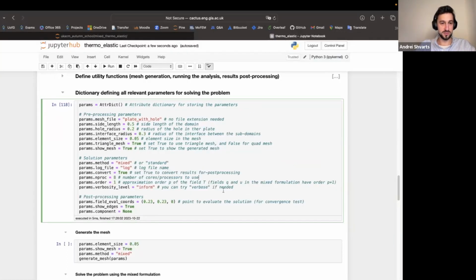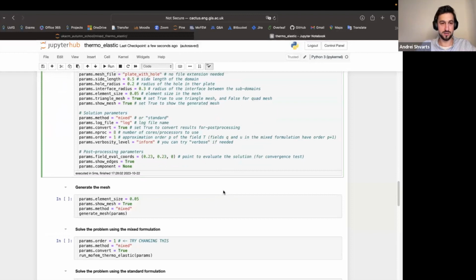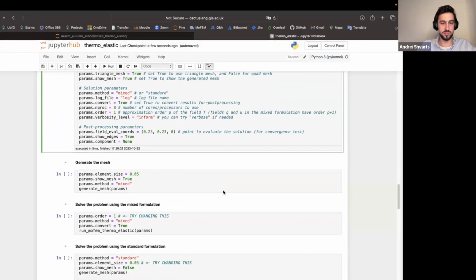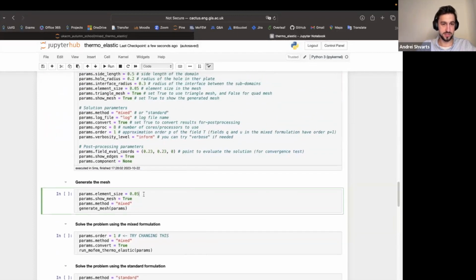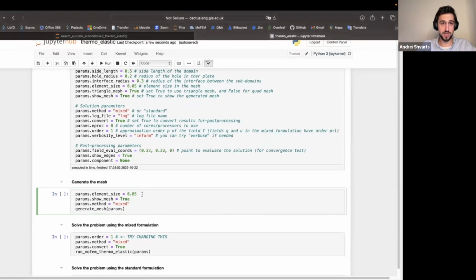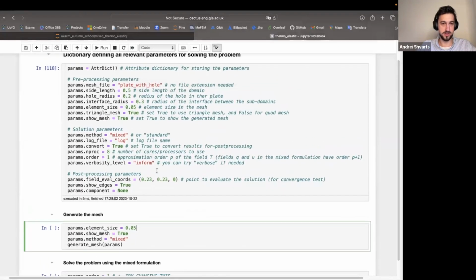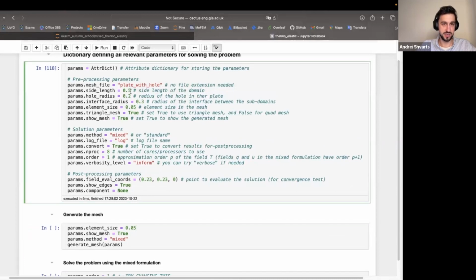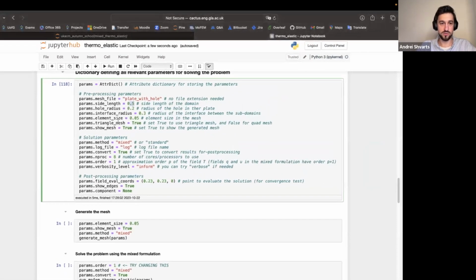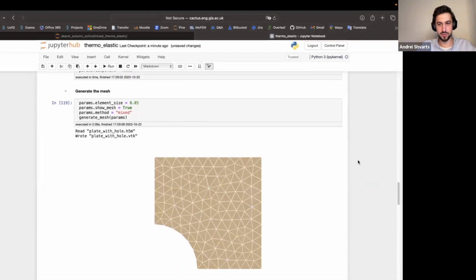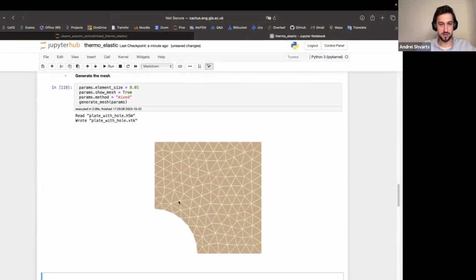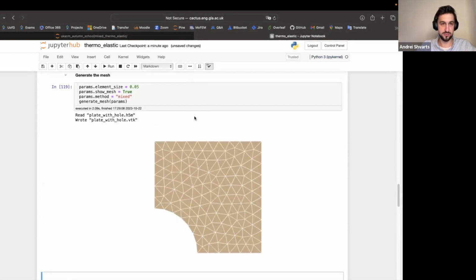Okay, with all these parameters set, we can now try to play with generating the mesh and computing the results for the mixed and for the standard formulation. So let's start with setting the element size 0.05. So we're going to have a rather coarse mesh, about 10 elements per side of our domain, of our quarter of the plate. Well, the mesh is not structured. It's a bit finer around the zone which is close to the hole and in the interface. But in general, we more or less control the mesh size everywhere by this one parameter.